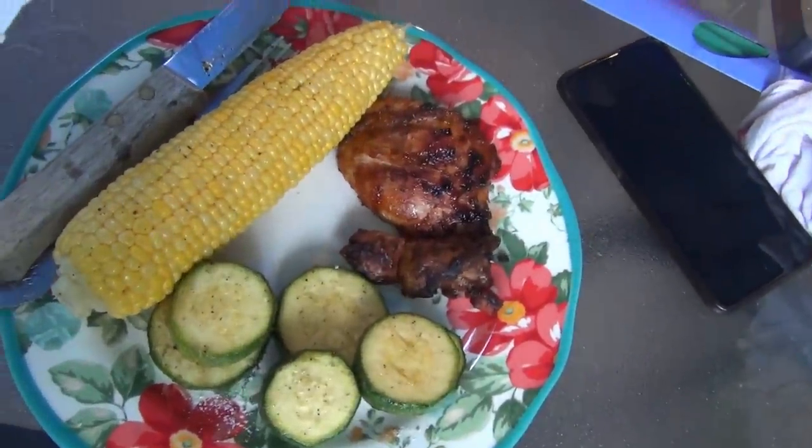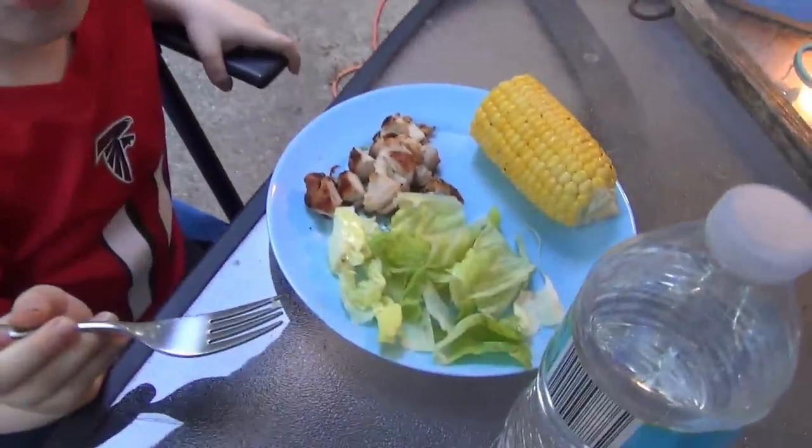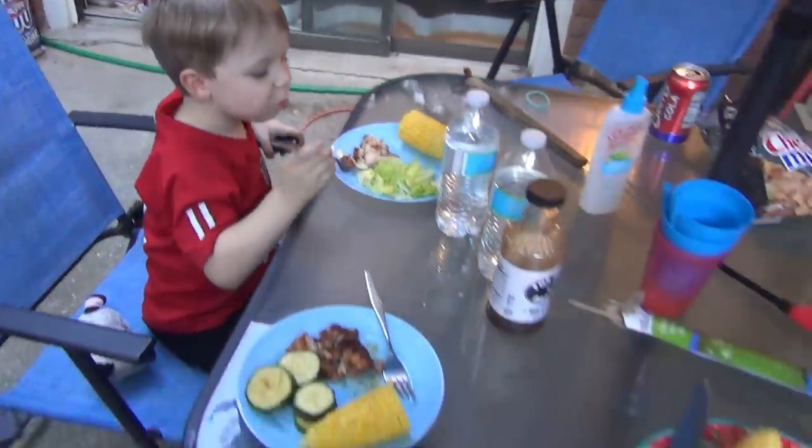We've got barbecue chicken, corn on the cob, and some zucchini. And obviously, because Elijah doesn't like zucchini, he has salad. We are eating outside tonight.